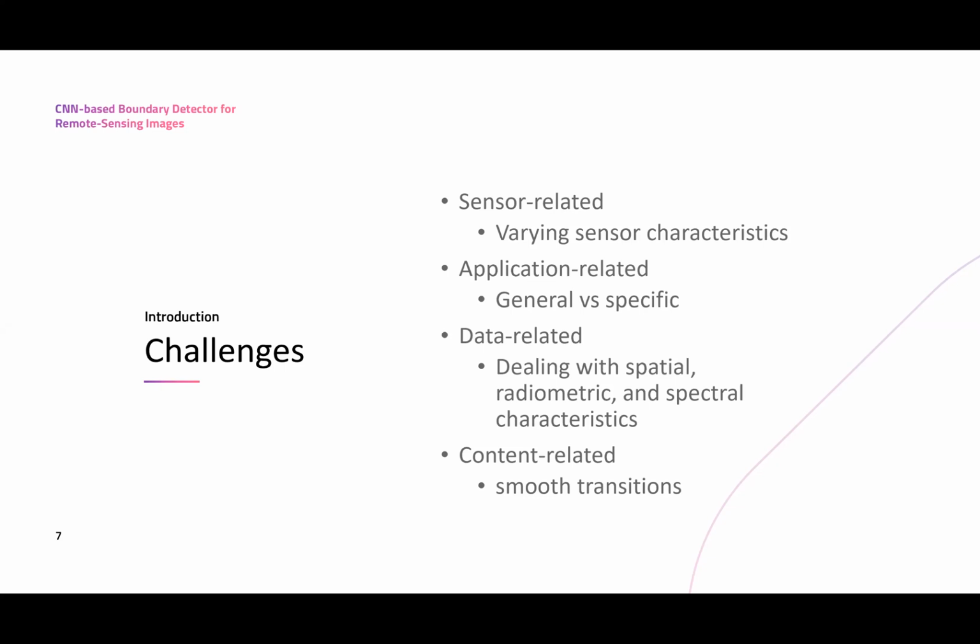The other one is the content related. So if you have two regions that have a smooth transition between them, would I be capable of recognizing such regions? Should I look into the micro details, or do I move up and see it from more of a bird's eye view of the image? So it creates a problem for me to build a boundary detector that remains accurate, specifying the correct boundary.